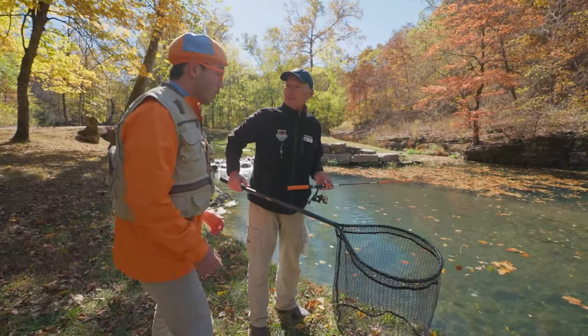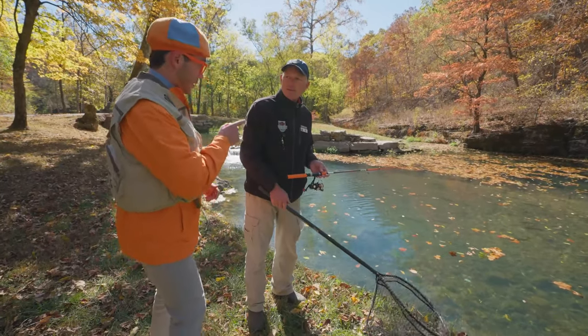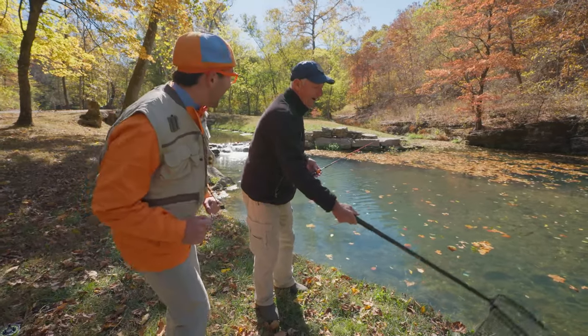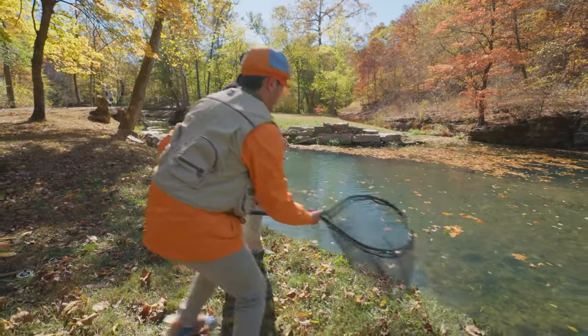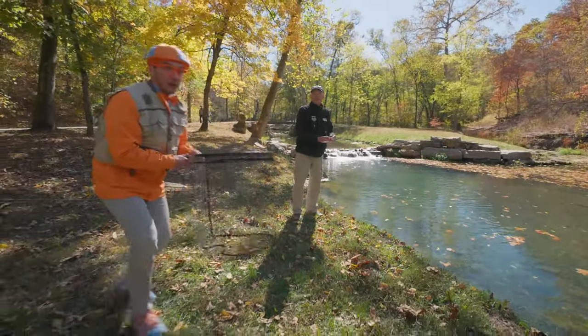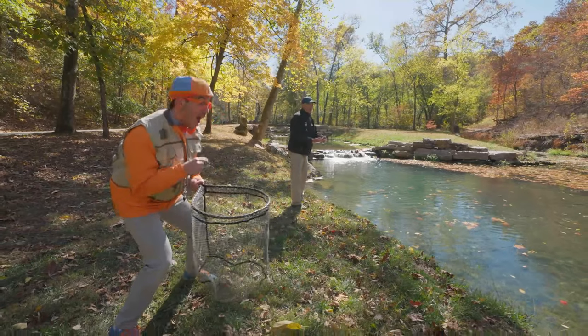take the hook out. Well, maybe you could show me how to cast the line, and I can hold the net and help net it out of the water. Oh. Sure, I would like that. Okay, here, I'll hold the net, and let's see if we can catch a fish. All right, are you ready? Yeah, I'll stand over here. Okay. Here we go. Gonna grab the line, gonna cast.